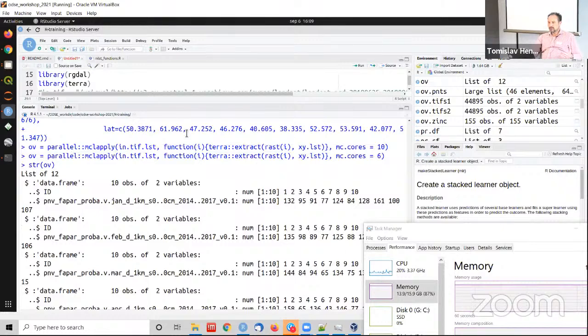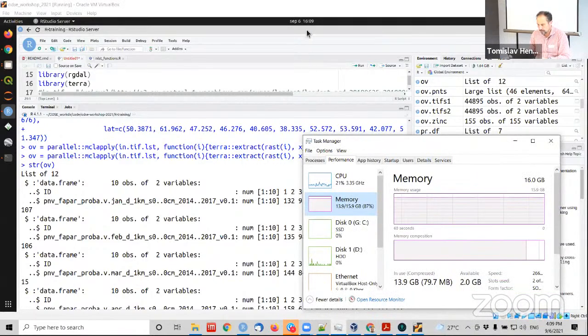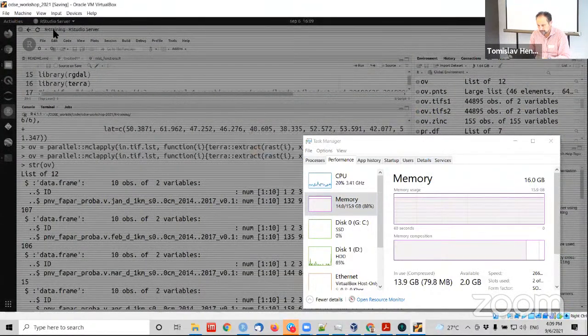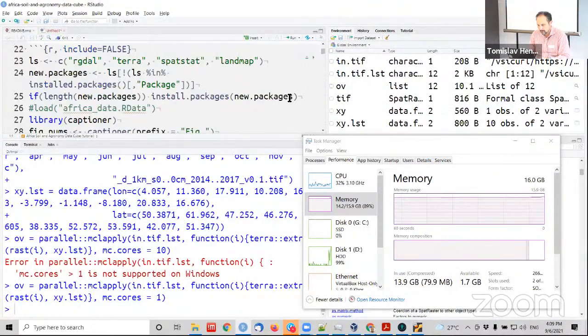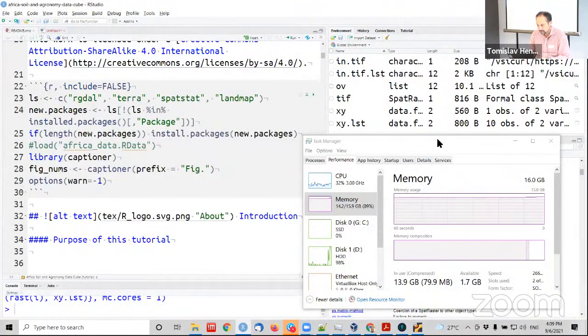Okay, so this is the magic of the cloud optimized GeoTIFFs, that you can do overlay in parallel, and without downloading all the data, you can program with it. And I will do another example for Ethiopia, but for now, let me just put this on standby so I can go back here. So I'll do another example for Ethiopia.